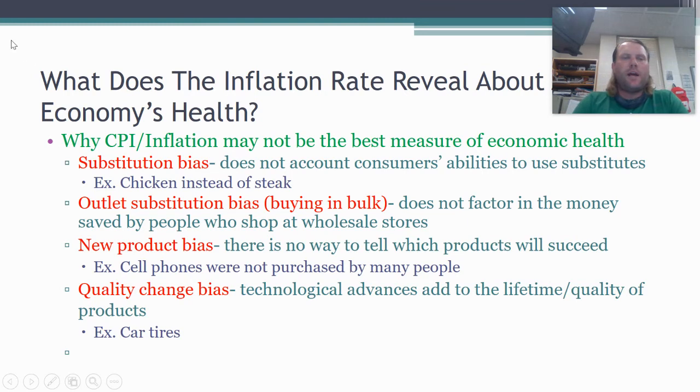Okay, so some reasons it's not perfect. Again, using that consumer price index, they call it this basket of goods. And not everybody buys everything in that basket of goods. I might live in a big city and not need a car. Well, the price of a car is included in there, and so you can use substitutions to avoid higher prices in different places. Sometimes people buy in bulk to save some money.